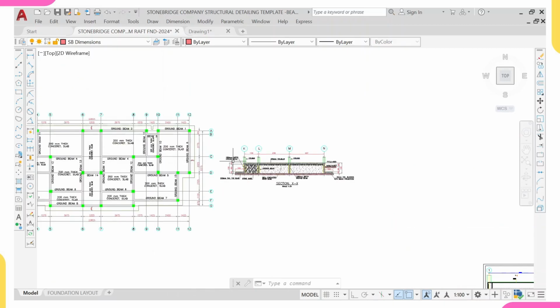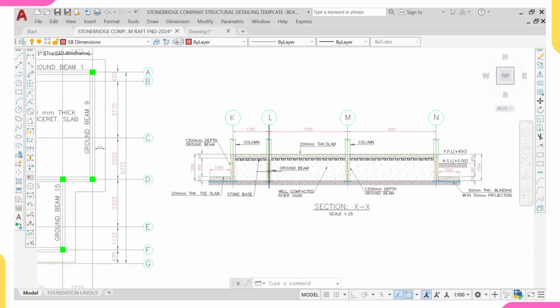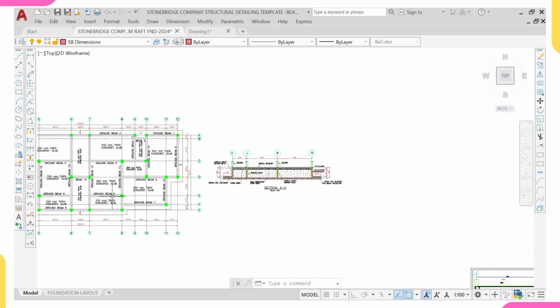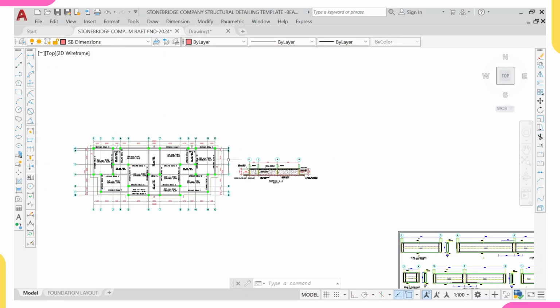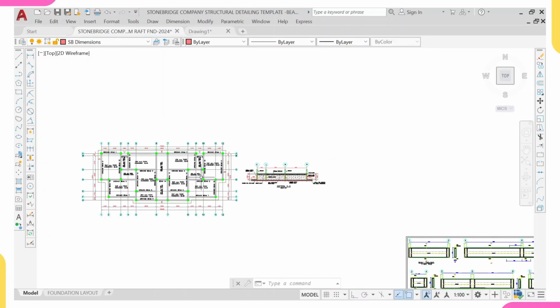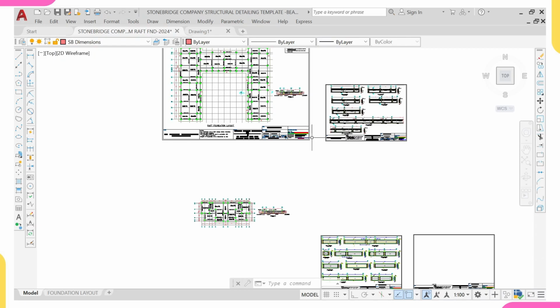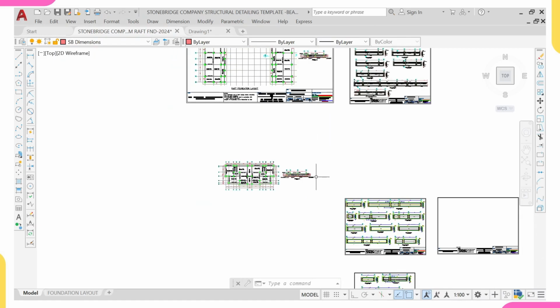Because if you see, from here to here we're having a beam from this point to this point, and that is a smaller length. Then we're having another beam from this point to this point, and then from this point to this point. That's the end, from here to here, and then from here to here. So that's why I copied this beam. As for me, this beam does not suit. I can't find any part of my drawing that suits this sectioning, so I'll section my own from the beginning. You just do it from the beginning.